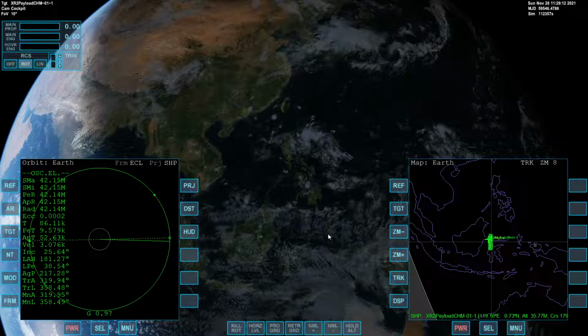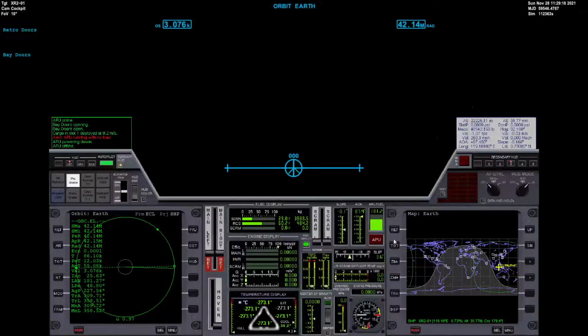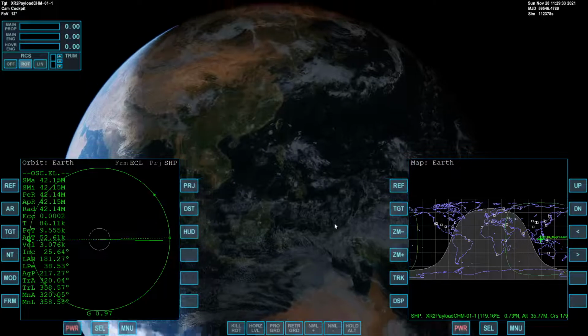Teka, balik muna tayo sa ating craft, the XR1, and I'm going to turn off. Nakalimutan ko i-turn off yung APU. So I'm going to, automatic. Galing nag-turn off by itself para makasave. Balik tayo sa payload. What I want to do right now kasi is let's find the Earth. I want to watch the Earth.